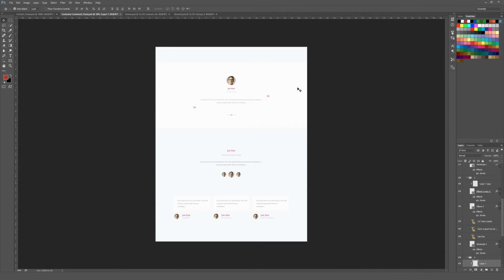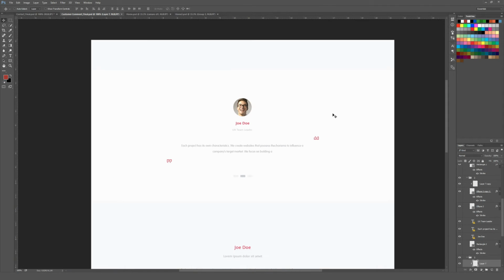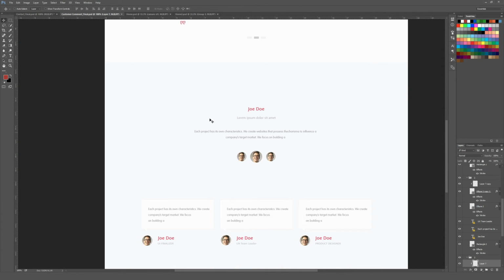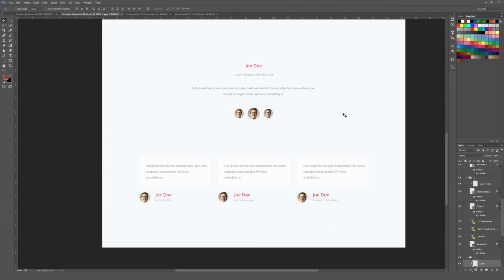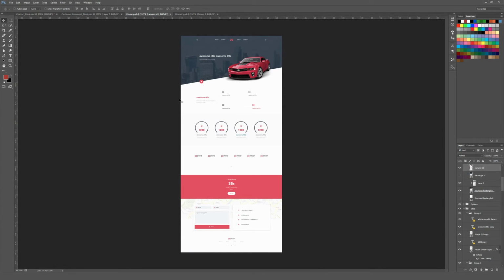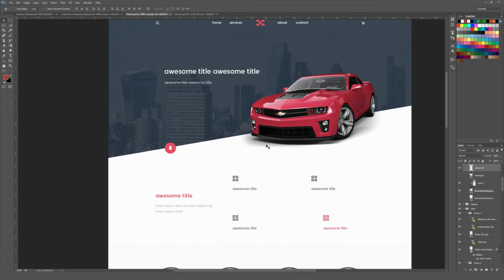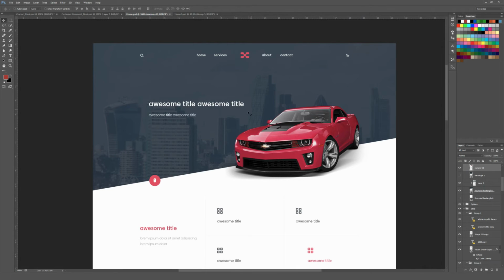So here is another one, which is a way to show different comments. Right here we have what looks like a slider for different comments, and right here we have comments from a specific team member. So this one in particular I think would be really good for a testimonials page if you want to do something like that. And then also included here are some complete pages that have been made up. So this is a pretty much completed website mock-up that you could pass off and have converted into HTML.